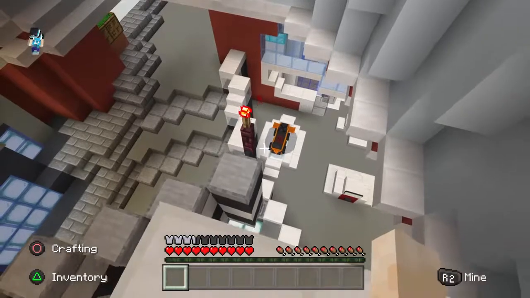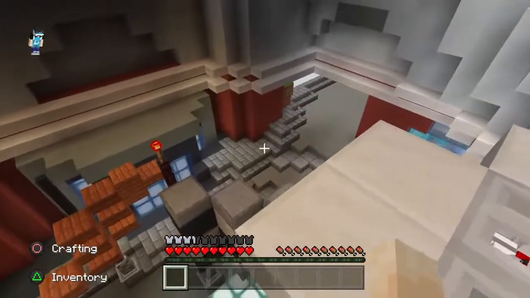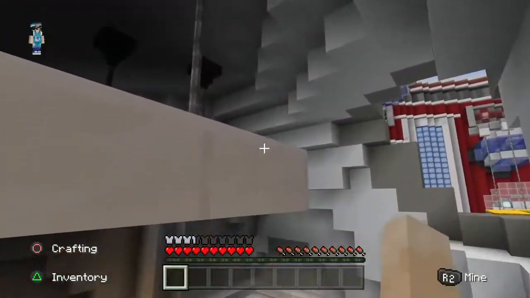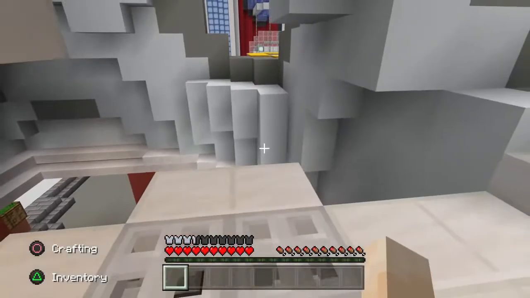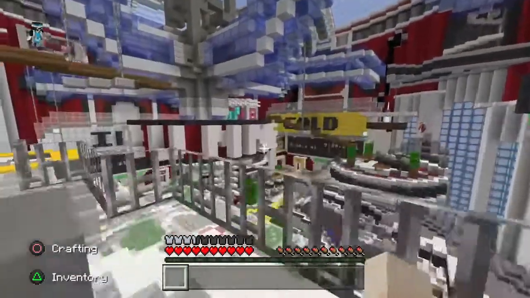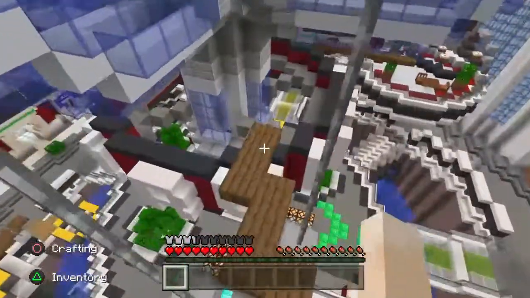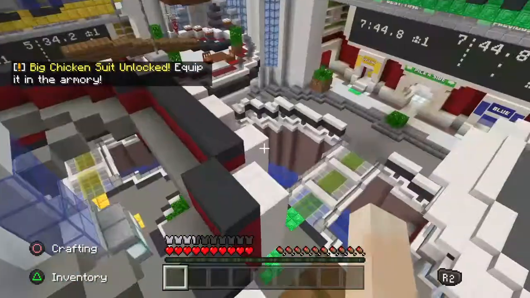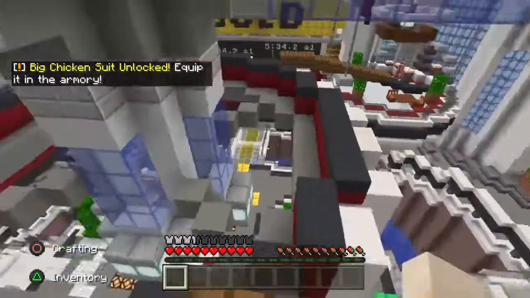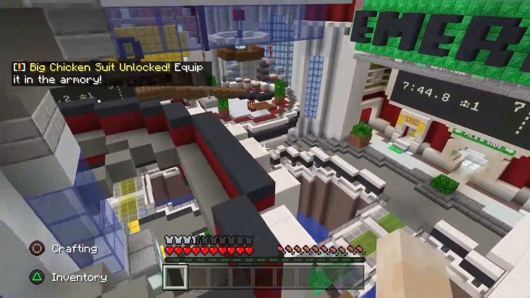Here? There's a car right there? Am I supposed to go here? Was I not supposed to go here? Oh. That looks like parkour right there. Do I have to make that? Or no, I just have to walk around. Oh, there's a button. Got the chicken! Hey, that's cool. I want that dinosaur one, dude.